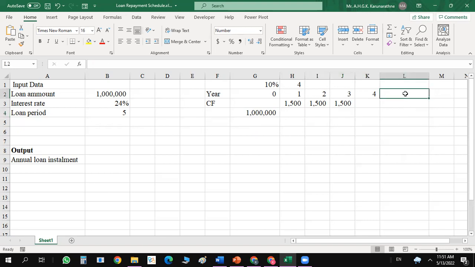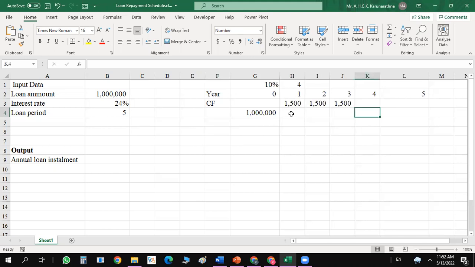Let's say in 5 years now. So today you borrow this amount and in 5 years we are going to repay. Let's assume we are going to repay the loan at the end of each year. So usually that happens in an ordinary annuity. The ideal example for an ordinary annuity is loan repayment.